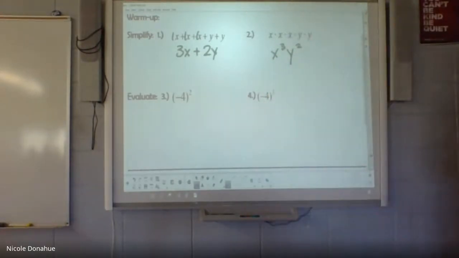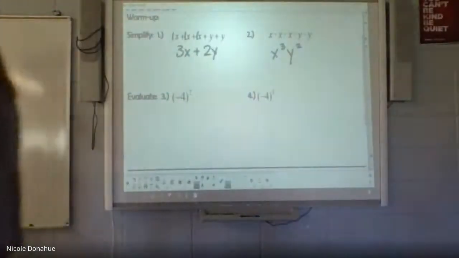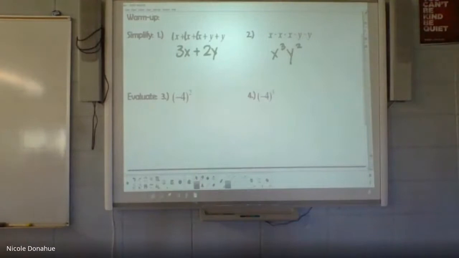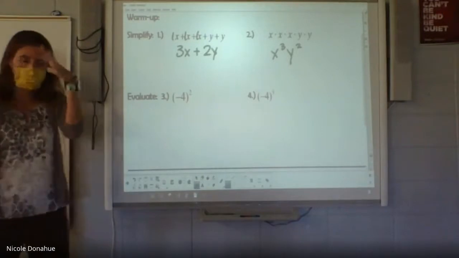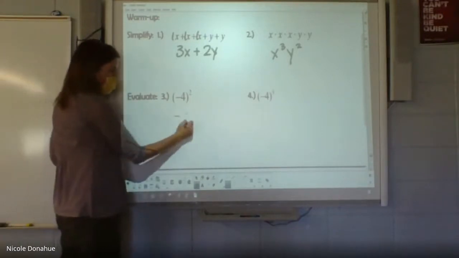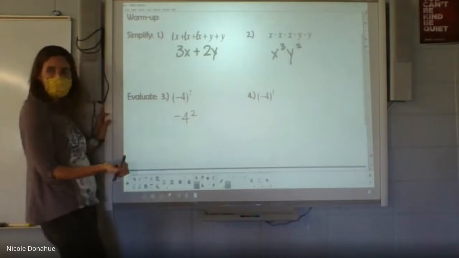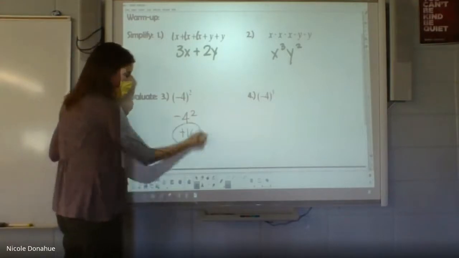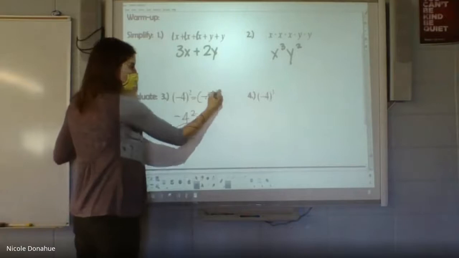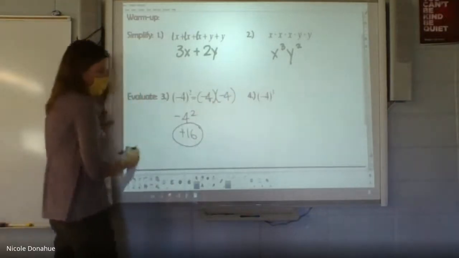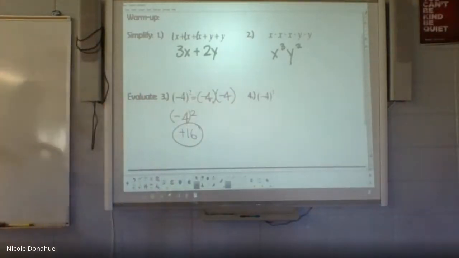So -4 to the second power, what does that give us? Yeah. 16. What kind of 16? You're right. Positive? Yeah, so positive 16. Now, some of you, if you put that into your calculator, if you don't use the parentheses, your calculator might say it's a -16. It's because it tries to do too much thinking. So just understanding that if I put that into my calculator, it's possible it will give me a -16. I want it to be positive because a -4 times a -4 should be a positive 16. So that's how you use the parentheses to make sure it knows to make that negative.